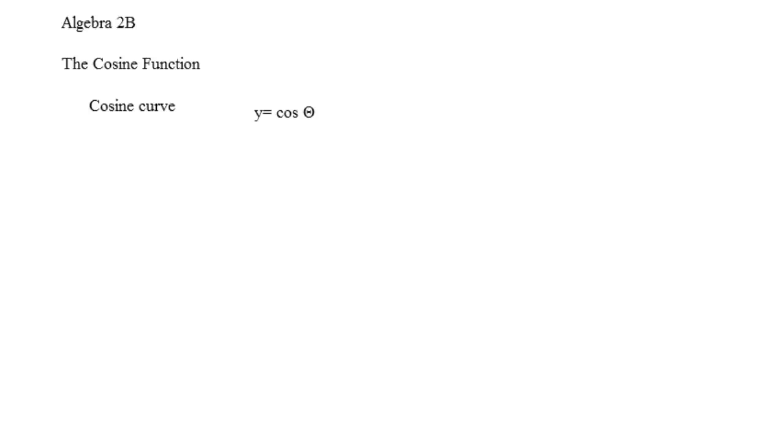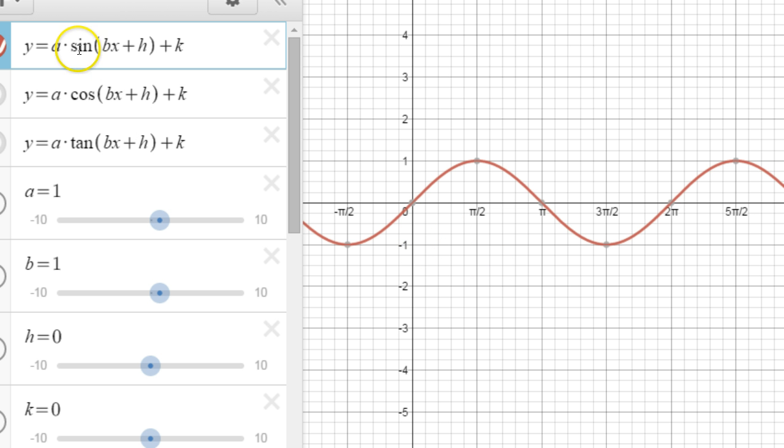Alright, today we'll be taking a look at the cosine function on the graph and just looking at what it does. Right now I have the sine graph. I'm going to graph the cosine one as well, and I'm going to graph it at the same time, and I want you to take a look at it. Go ahead and pause the video and notice some differences between the two graphs.